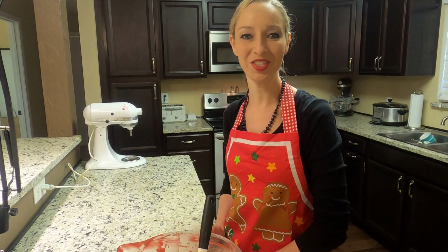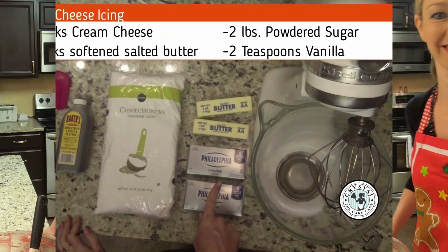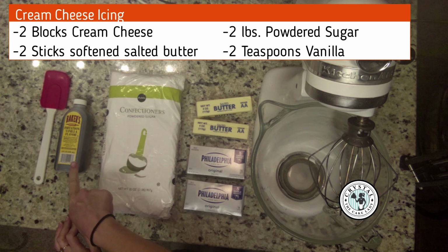Okay, stick around. I'm going to teach you how to make the delicious cream cheese icing for our red velvet cake. You'll need 2 blocks of cream cheese, 2 sticks of butter, 2 pounds of powdered sugar, and 2 teaspoons of vanilla.